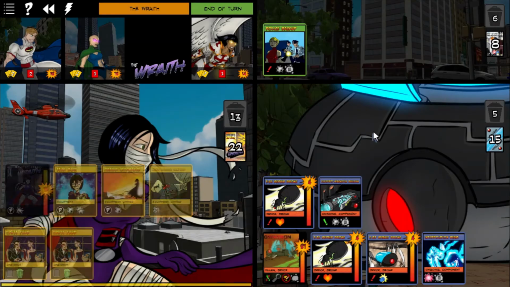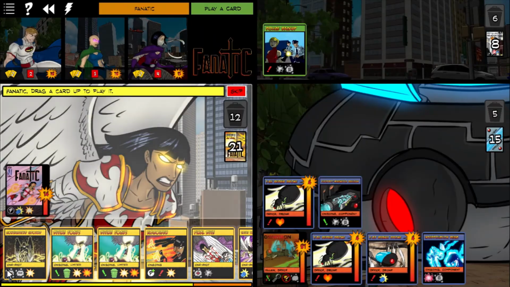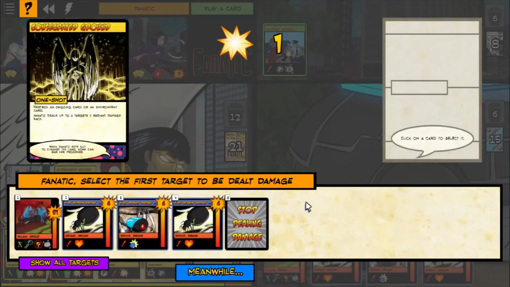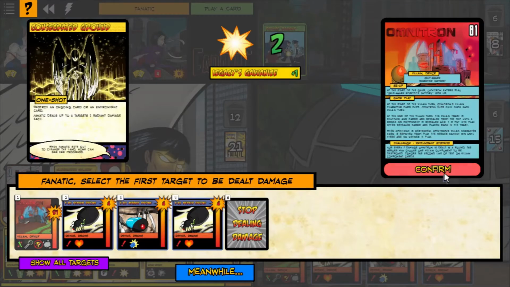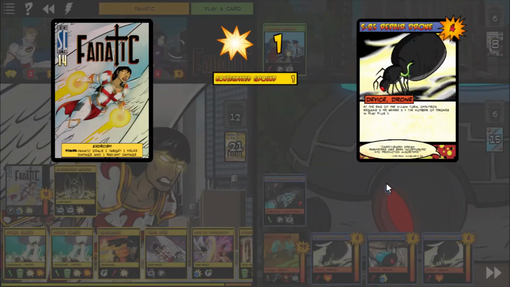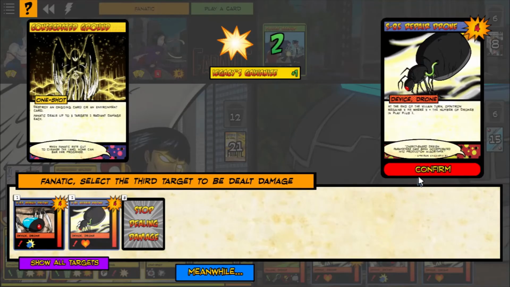I'm not going to draw. I'm going to use Consecrated Ground, get rid of this. And now, I'm pretty sure Fnatic can... Well, actually, I don't know if she can get rid of that other thing. It's alright.